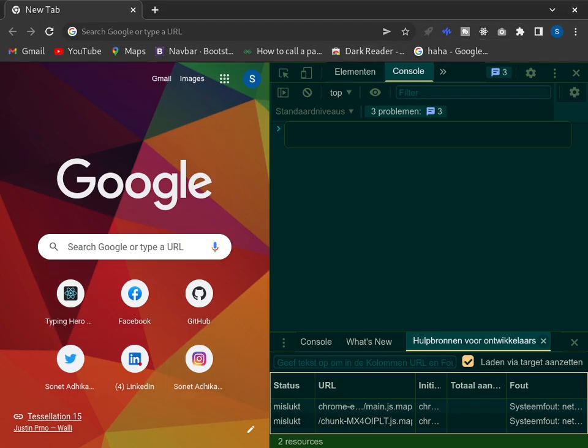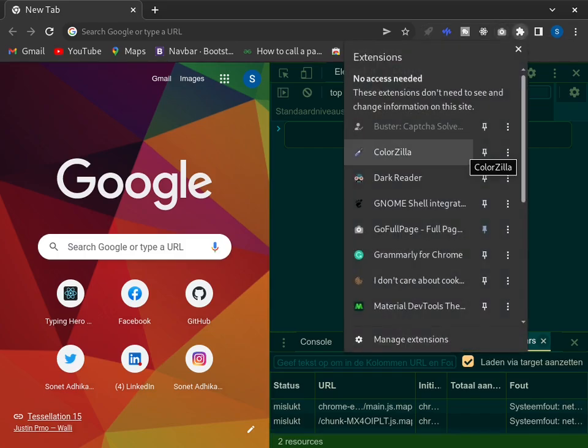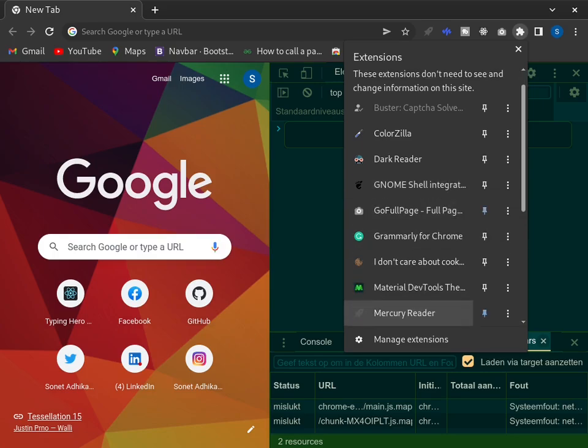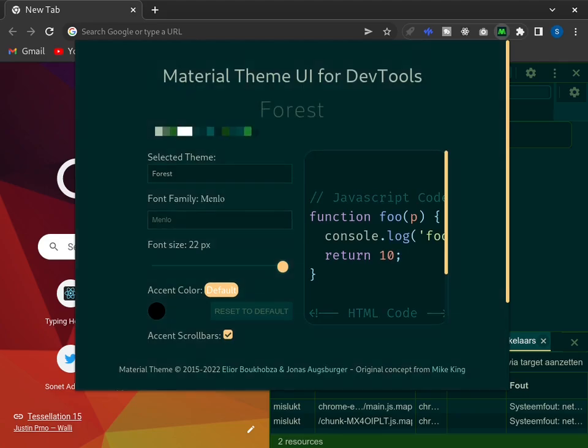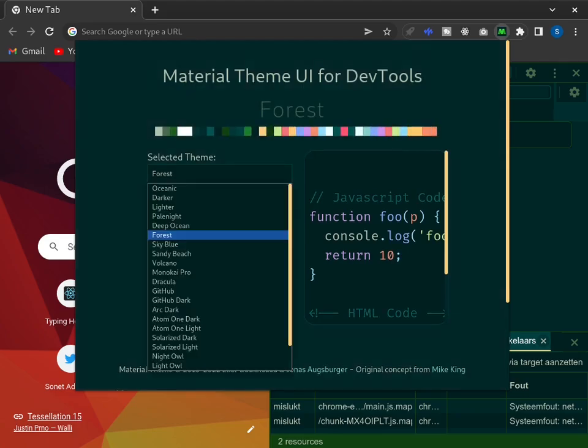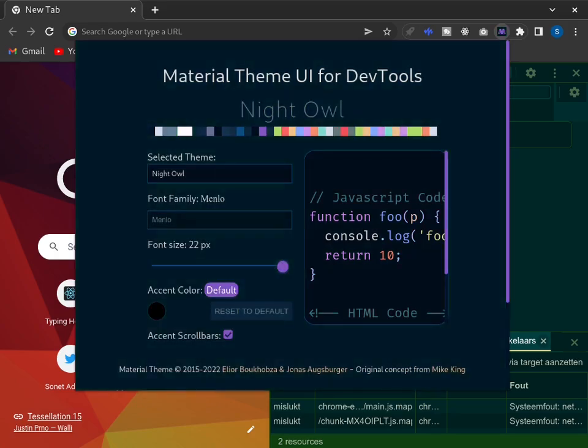So let's go back to Night Owl. I love Night Owl, I don't know why. It's beautiful, right? So material, and I will go with, oh, there are so many light themes also, so if you want you can use the light theme. I don't know who loves light theme. So go to Night Owl.